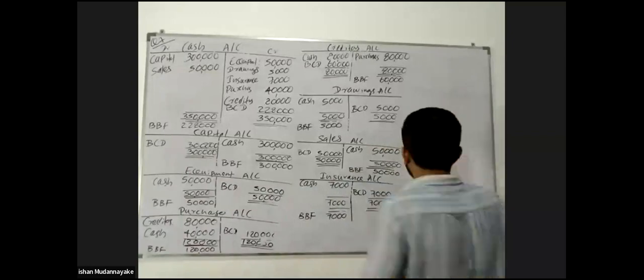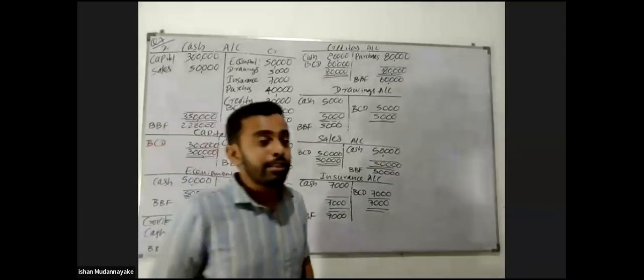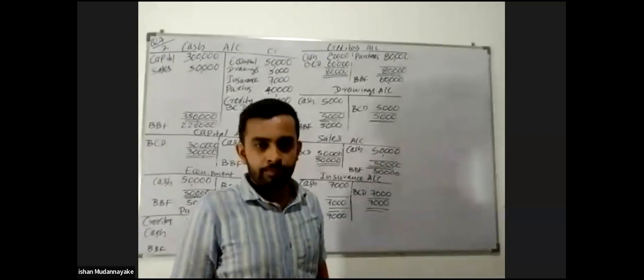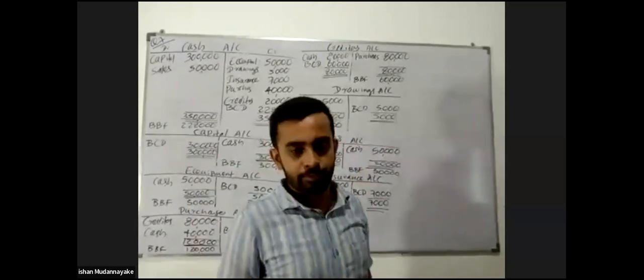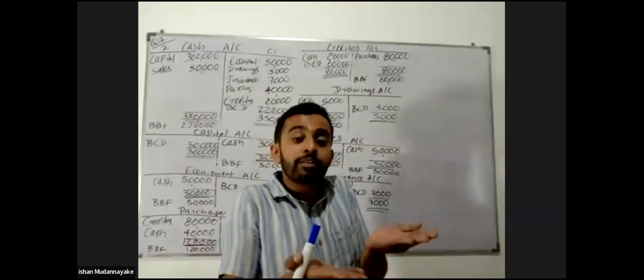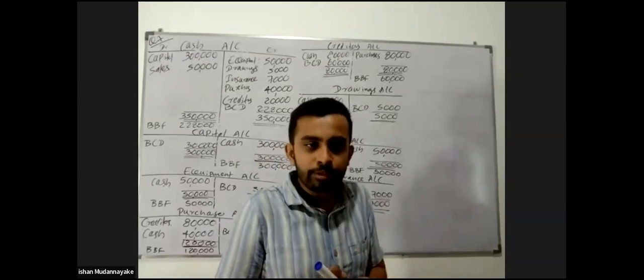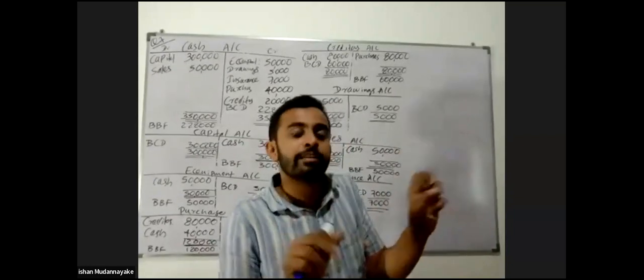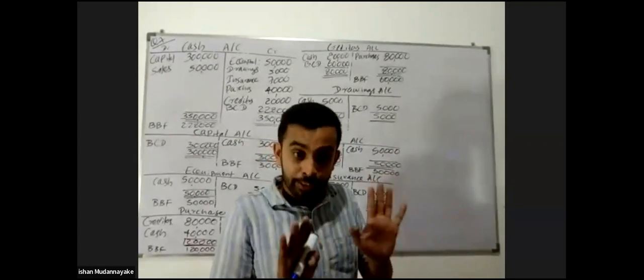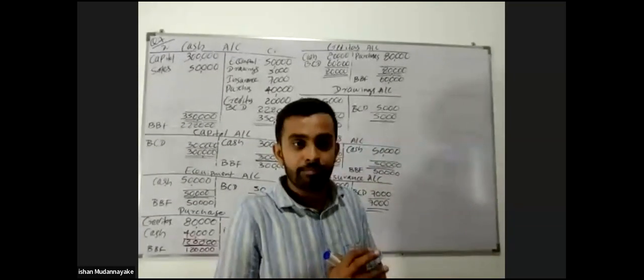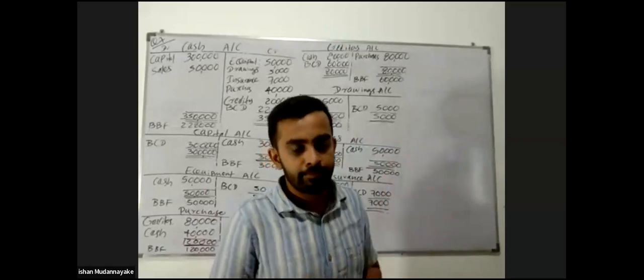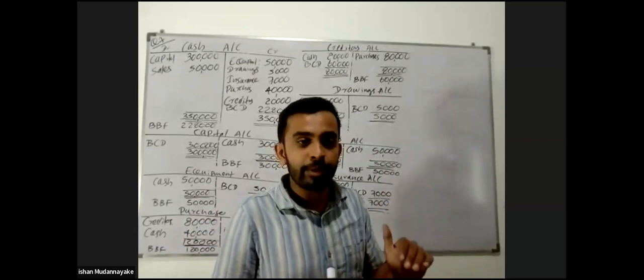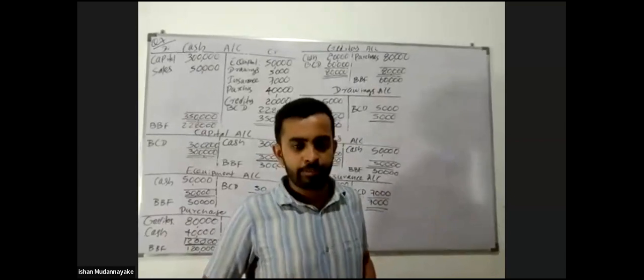Right. Then now we prepare the trial balance. In the trial balance, we need to include balances of all the ledger accounts. If both sides of the trial balance are equal, it means you have passed double entries properly. It means finally the debited transaction you have properly credited. If the trial balance is equal, we can get some assurance regarding our accounting process.